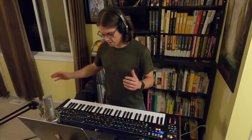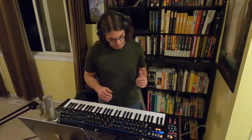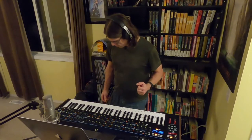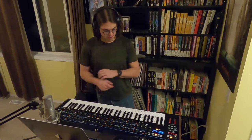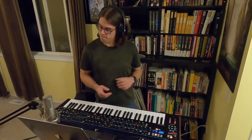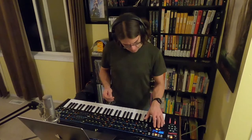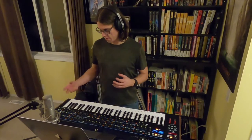Delay trailing off there. So right now I've got all the effects kind of running in parallel. So let's make the signal all wet. So now we've got just no dry signal going in, which sounds beautiful in its own right. About how I want the effects stage to operate.